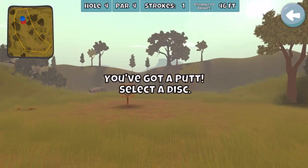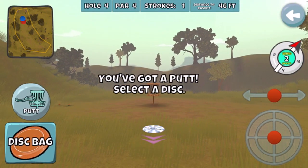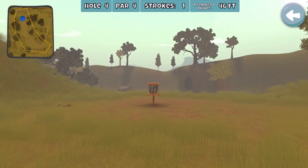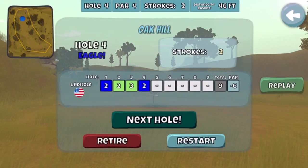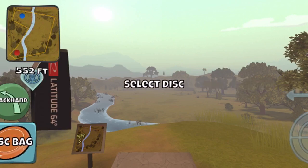Those are back-to-back good rollers. And this one's within 46. And you know I'm putting that one. If I'm putting from 57 feet last round, you know I'm putting from 46. Or excuse me, earlier this round.